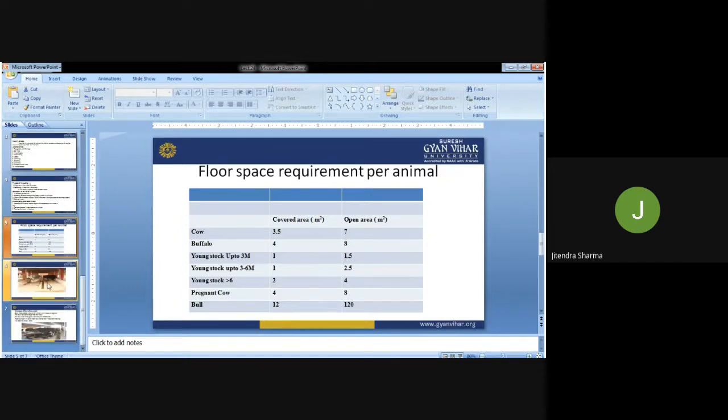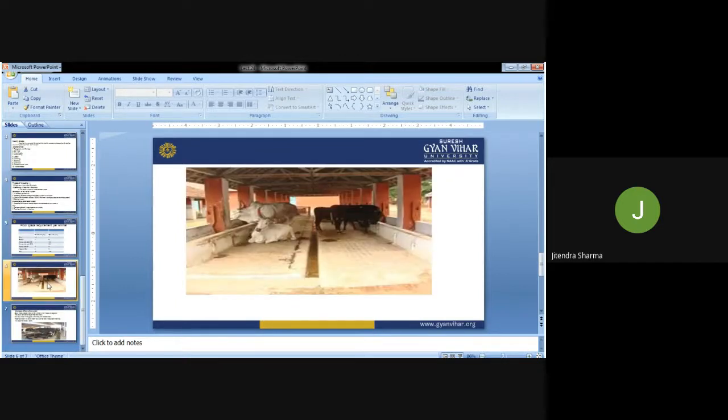Now we have a picture where you'll see a tail-to-tail system. In between you have the drainage facility, so you see the chances of spreading diseases through the digestive system are so common. The labor is needed on both sides, since we have to serve the feed to the animals, so much more labor is required. The only facility is that we can do milking in between, but nowadays we have milking parlors everywhere, so this situation is not actually suited.